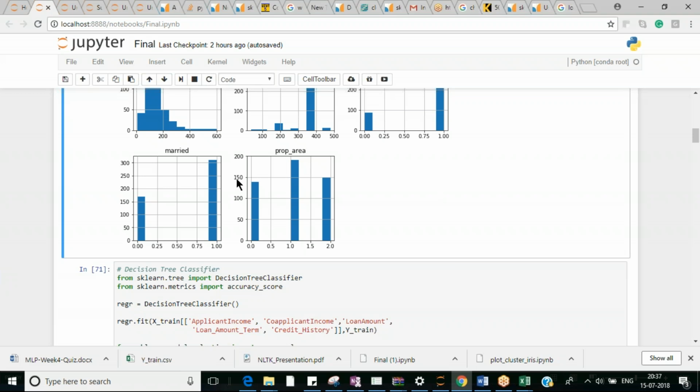So I'm not even taking the conditional distribution. What I'm trying to say is property area is kind of uniformly distributed, so there's a high chance that this is not very important in your data. There's a chance, but it might not be the case. I have not done the conditional distribution. Do you understand what I'm trying to say now? Yeah, I got it.